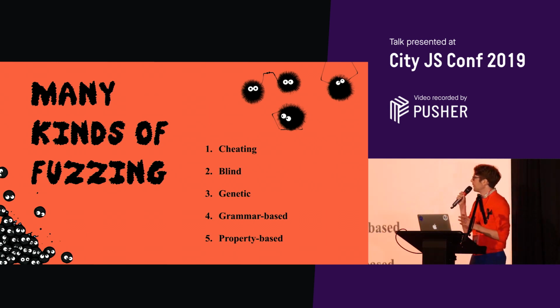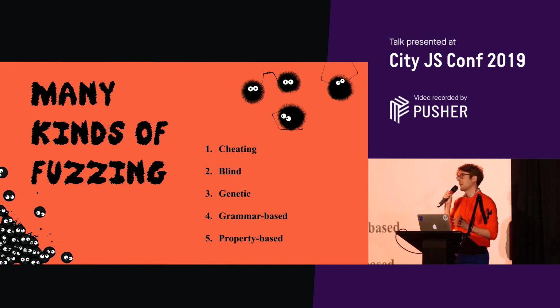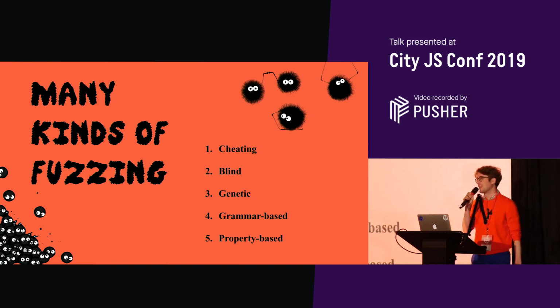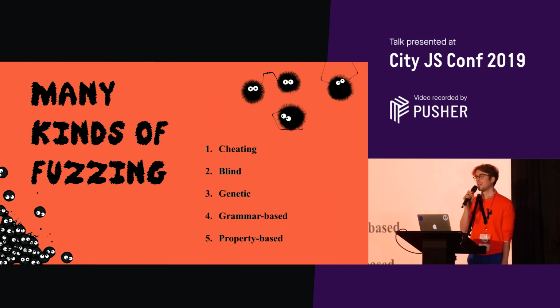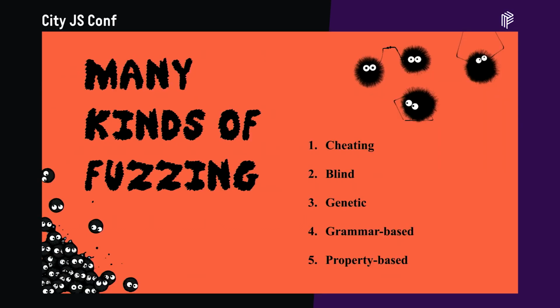And I genuinely don't know exactly why that is. I don't know why fuzzing hasn't quite caught on in JavaScript. It could be that it's not useful, in which case I'm interested in hearing opinions on that. But there are a number of libraries which have started to emerge recently which have made various styles of this testing possible. So I think it's worth looking at these libraries and evaluating if they are in fact useful for JavaScript developers. So let's have a look and see what these kinds of testing actually involve.